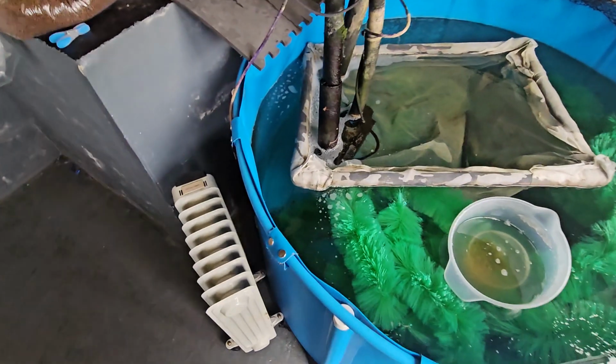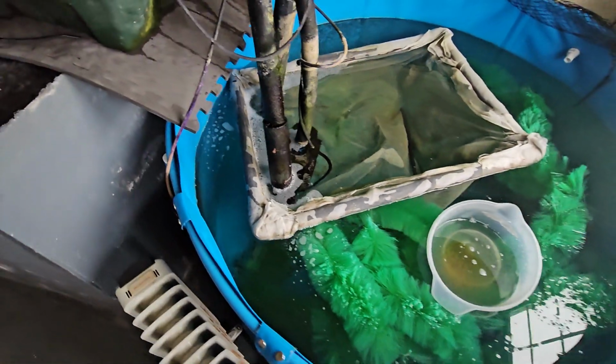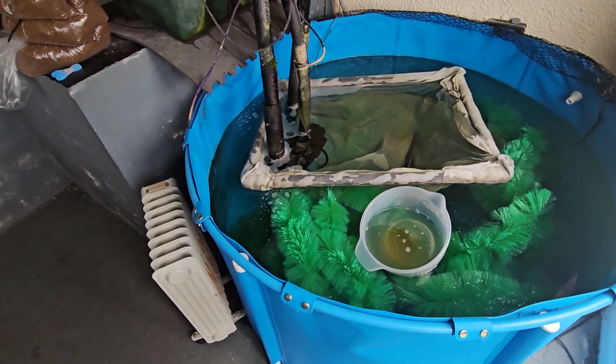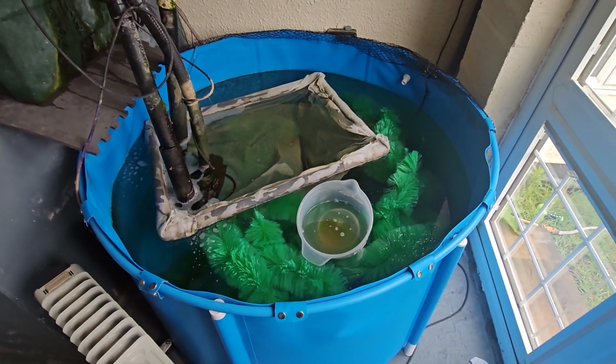I also put my returns inside the net, at the bottom of the net, so the flow's actually going through, and then it's cleaning your water. I've got a big pump on here. This turns this tank over something like every 3 minutes.